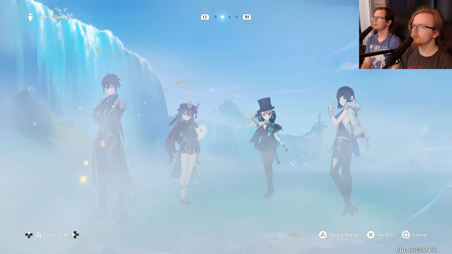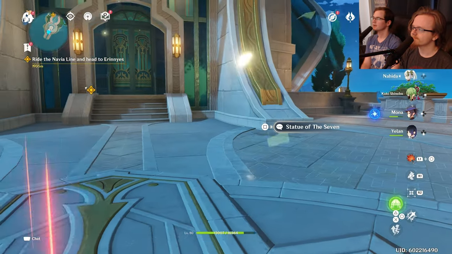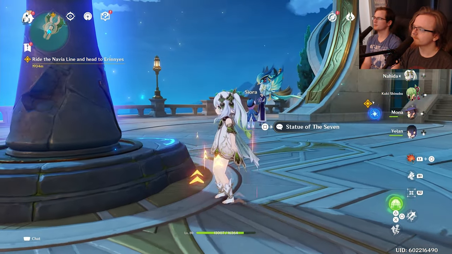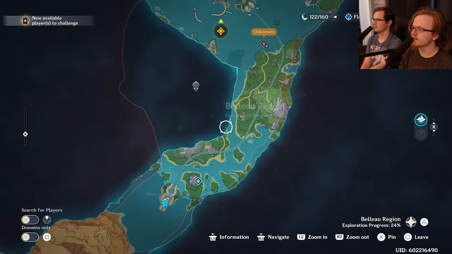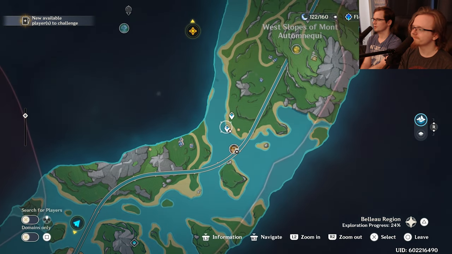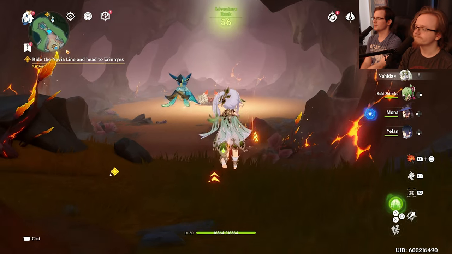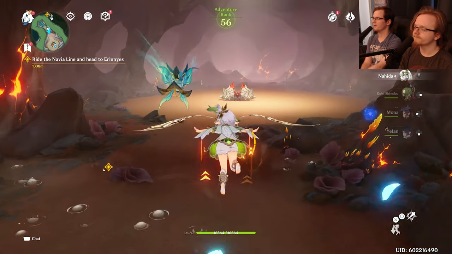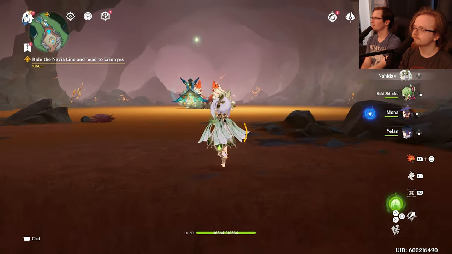Sure would, but so would this team. You're right. Oh, is Kuki going to be able to explode the dude? Don't know, but I have both Mona and Yelan, so hopefully this will be enough. It's that one, right? Yes, because it's a different layer. Cool, they have a little symbol by them, so you know. Has that been there for a long time? Yeah, it's been there for a while. Oh, wow. I am just now realizing that.